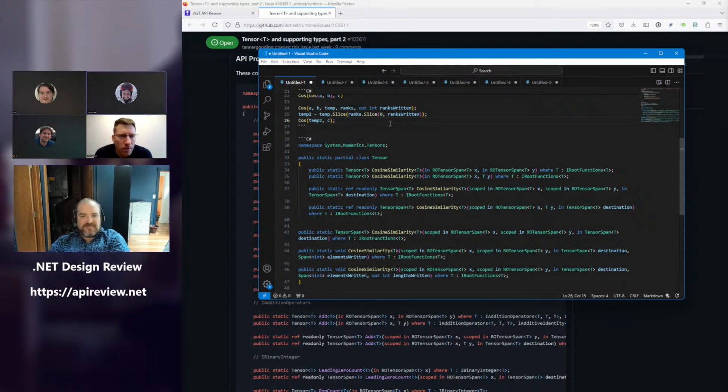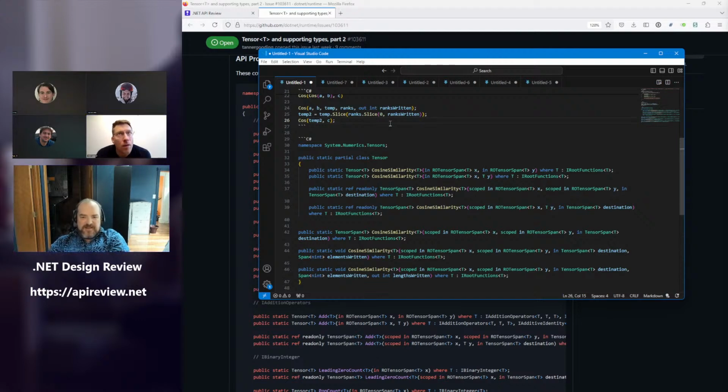So it's like two additional outs, one which is span, the other... altogether a not great experience. Right, at that point you'd out the tensor span, you'd out temp2 instead, right? But at that point, why not return temp2, which is the original proposal? Yeah, I would agree with that.